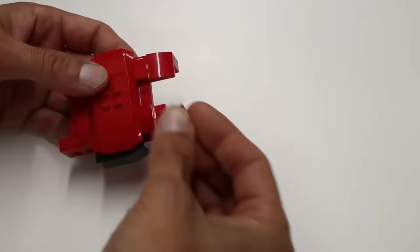So how does this all work? The lift itself is basically the same as in the original model, with these clip-on bars to push the minifigs up, and it's got a tensioning system on the bottom wheel to accommodate the variability in the cable thickness. And you can watch the original video for more details about that if you are interested.